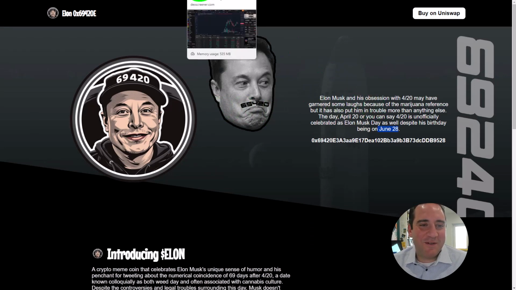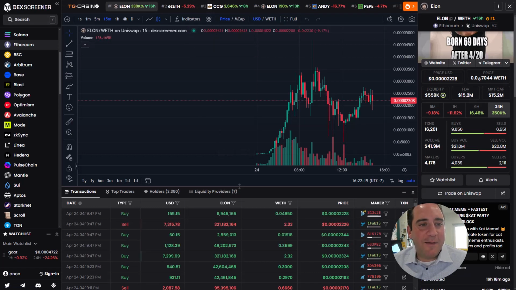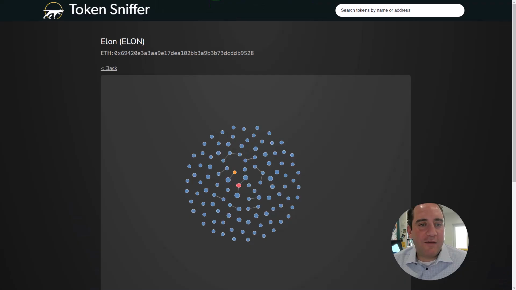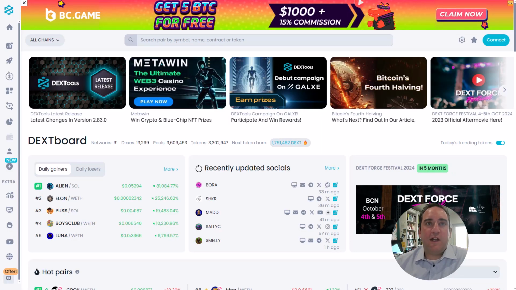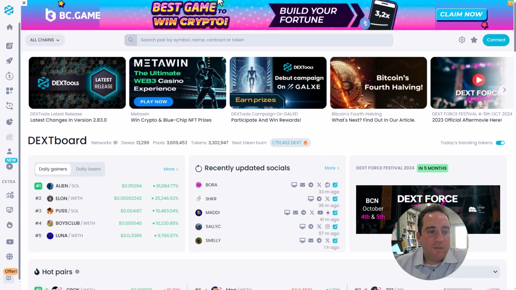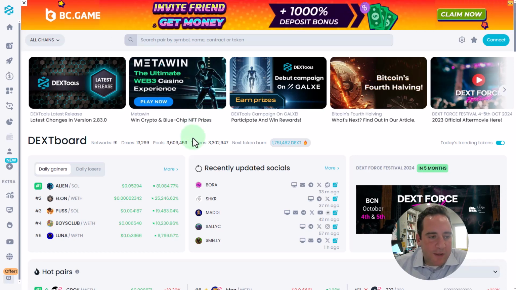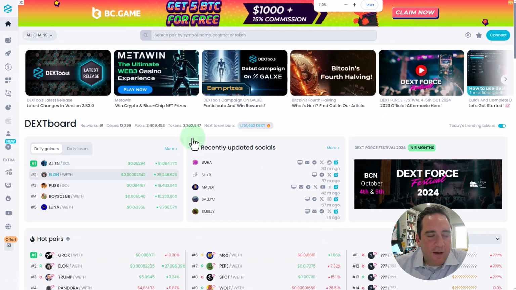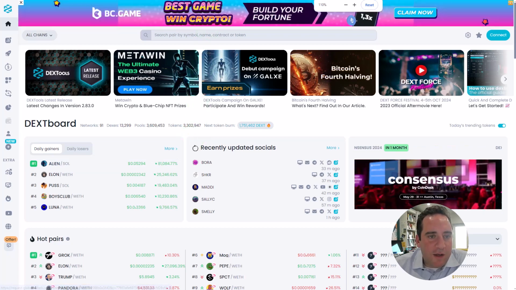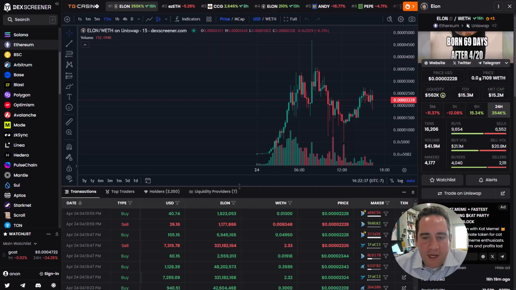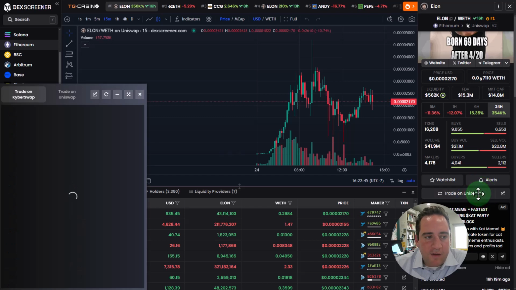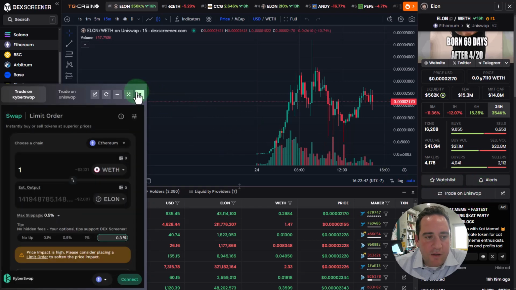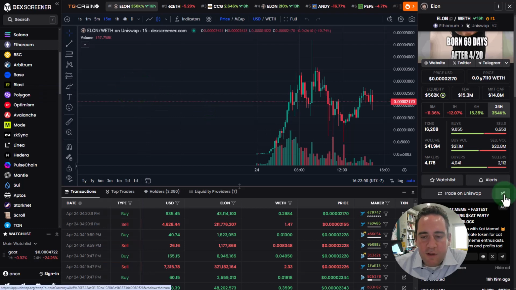So that's one example of a trading terminal, DexScreener. Now, if you look at another very commonly used trading terminal, you have Dextools. Dextools is powerful because it has a little bit more functionality. So last thing in DexScreener, though, is if you wanted to buy this particular asset, you can use the built-in trade on Uniswap button. If you press this, it'll connect directly to your wallet and allow you to trade on Uniswap.